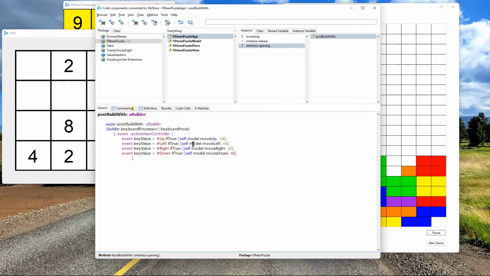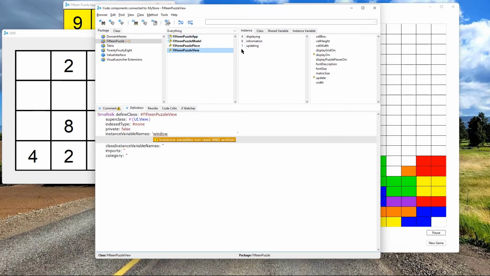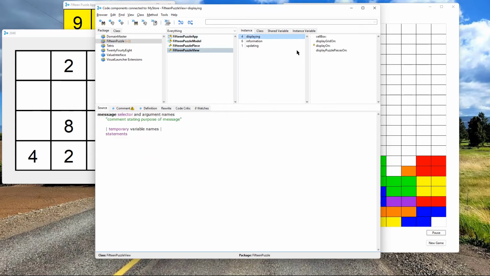The model makes the change, and through the change mechanism, the model basically says, I've changed, and the view responds. The updating is right here. It says, if my board has changed, I invalidate this, which redisplays it, and we redisplay the grid and the puzzle pieces so that enacts any movement.